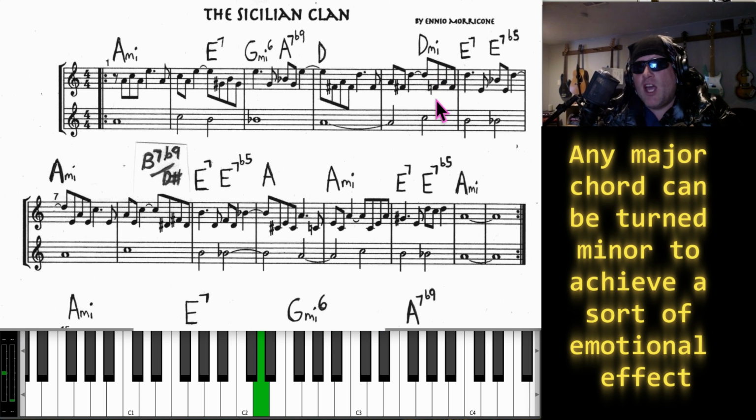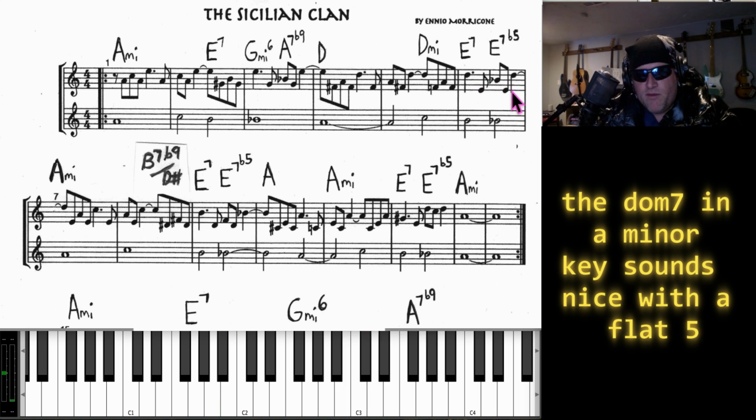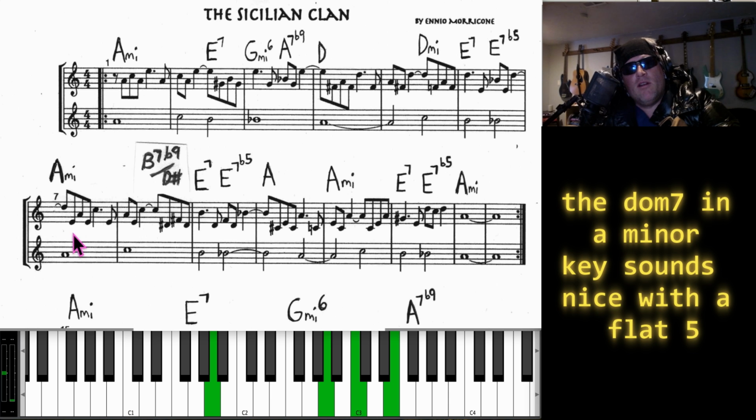Then when you go to the dominant, just the 5 of A minor, you have a 5 there, but you can flat the 5 of that. You can go E7 to E7 flat 5. Then we're back in A minor.